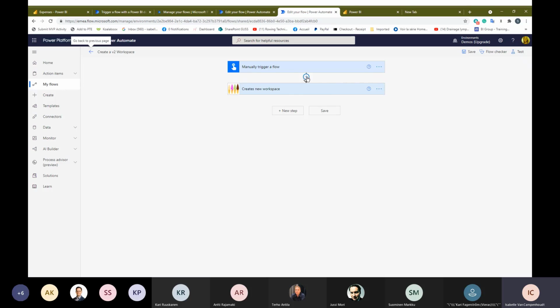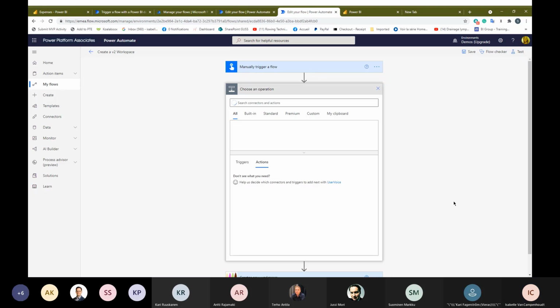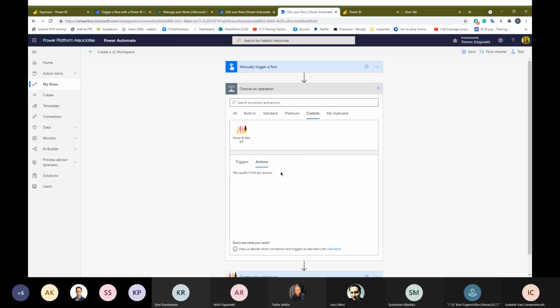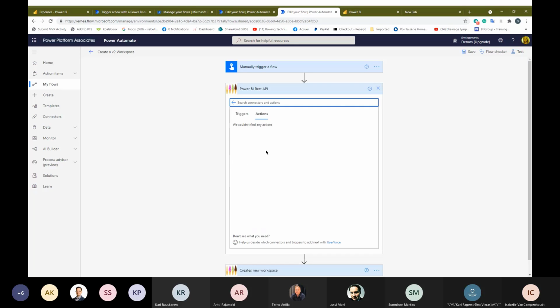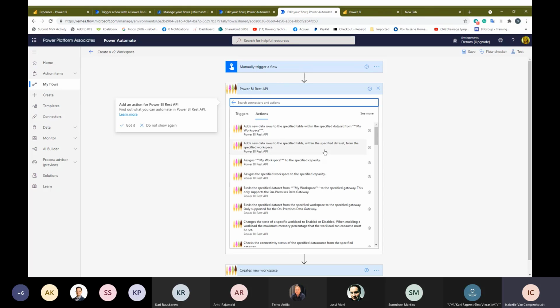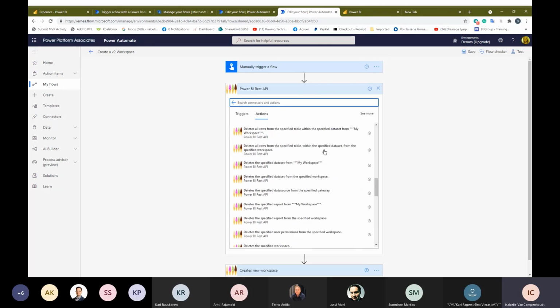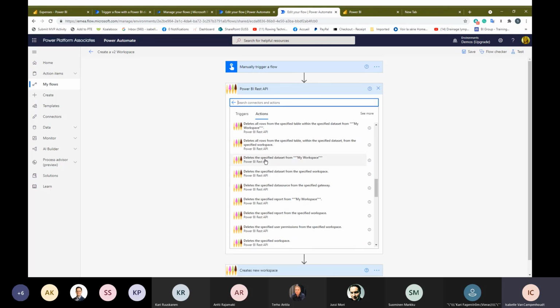So I will just show you here in my action. If I go to custom here, I have the custom connector that I have created. And you see that I have a lot of possibilities, like delete specified dataset from my workspace or from the specified workspace and so on.